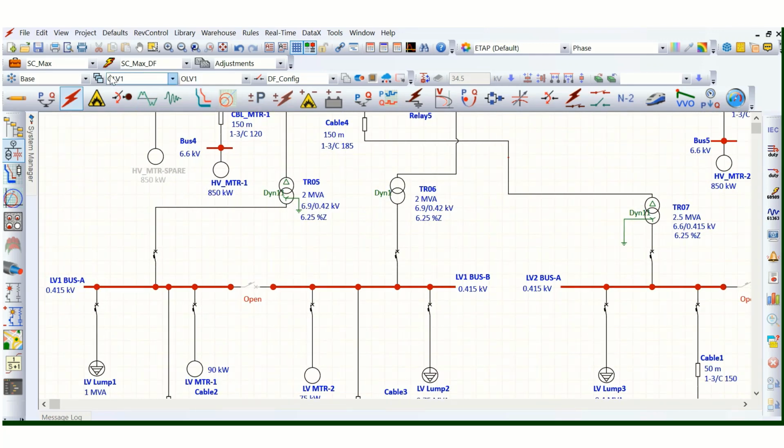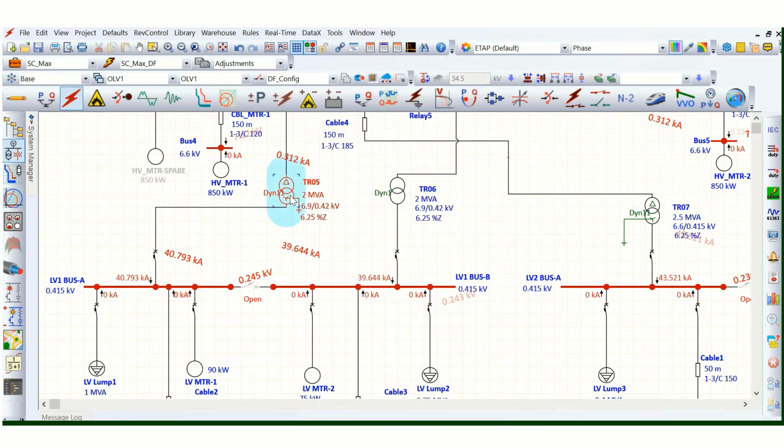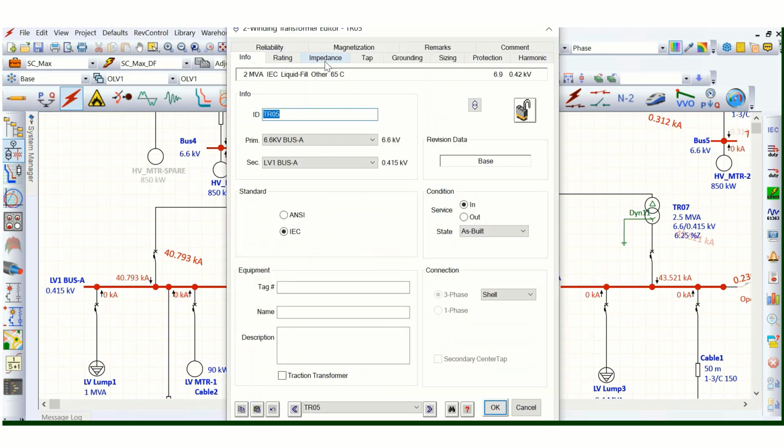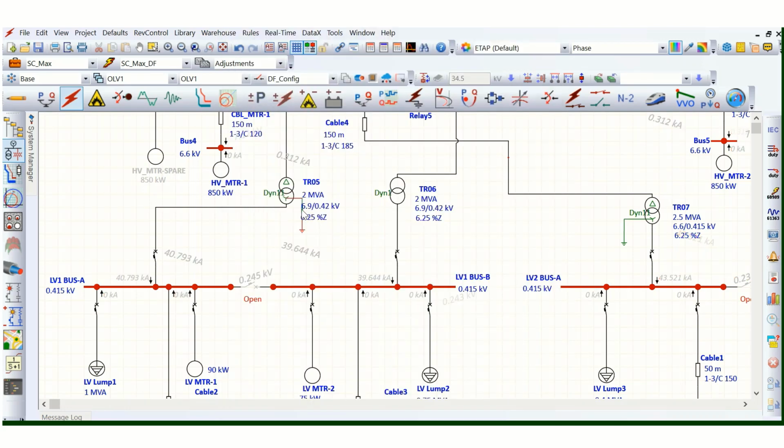Okay, one more case study I want to show you here for the LV network. Once again, if we run this 60909, okay, I think this is a single line to ground fault. Now just to do an experiment, if we choose the resistive grounding system, let's say this ground fault current is limited to 10 amps. So let's select this.